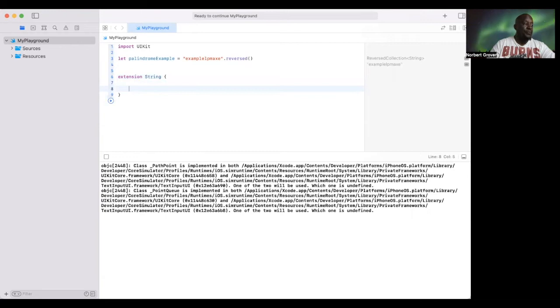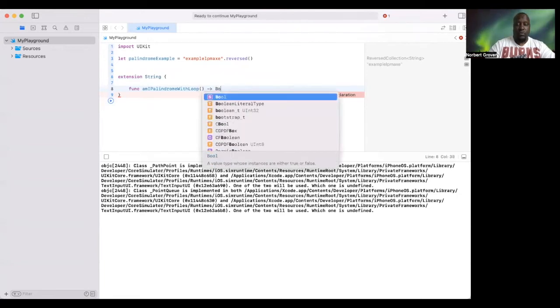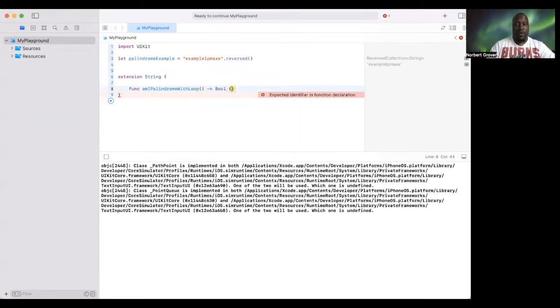I'm going to say, am I a palindrome with a loop? Right? Am I a palindrome with a loop? And I'm returning true or false. So it's a Boolean, right?